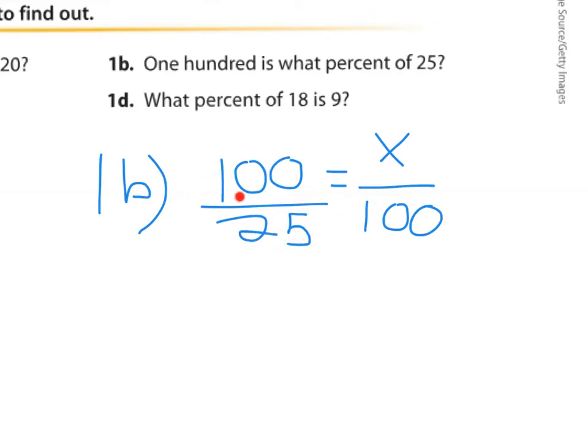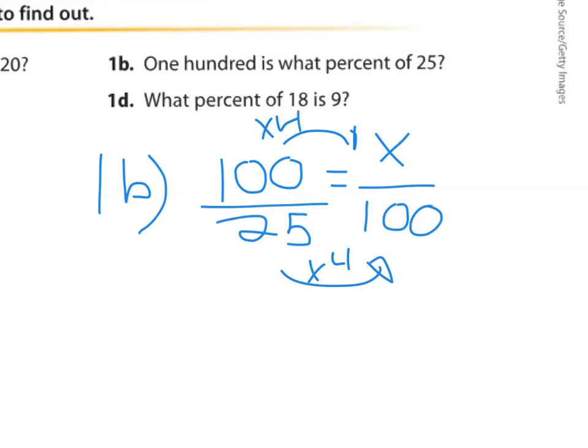Does 25 go into 100? It does. 100 divided by 25 is 4. So really it quadrupled. Did it not? So if it quadruples here, it must quadruple here. Also, you can see that from here to here, it also quadrupled, times 4. So if it quadruples there, it has to quadruple there.